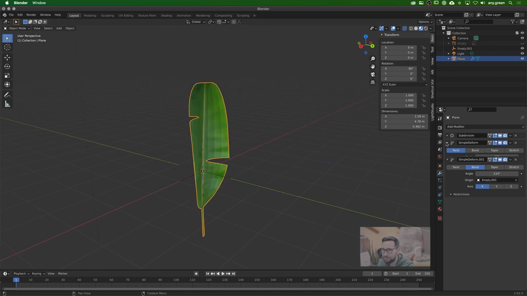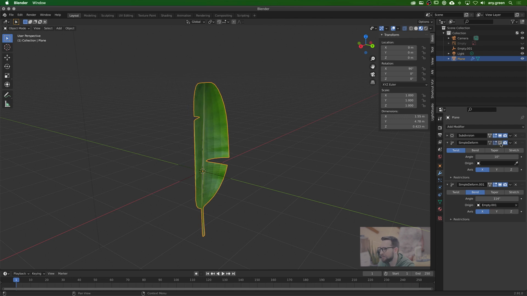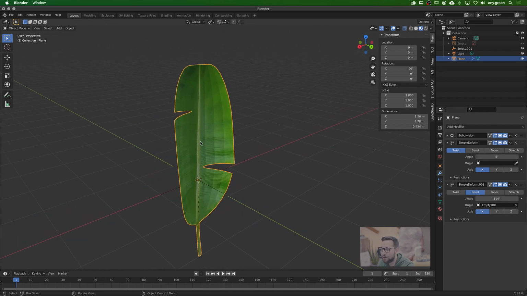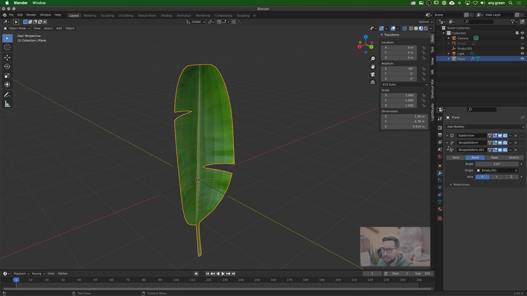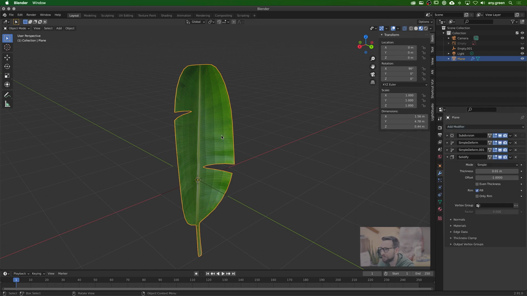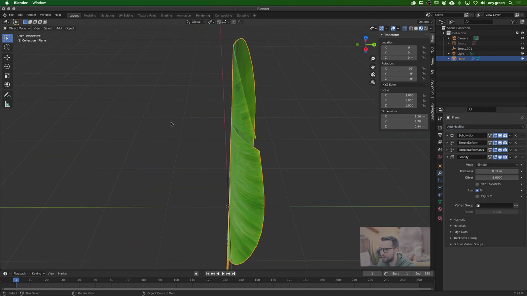All right, I think I will do the first simple deform. Maybe we don't even need it. Maybe just a little bit. I just want a little bit of this imperfection here. Yeah. All right. Now that we have our base shape here, we can add some thickness to this by adding another modifier. And for this one, I would use a solidify, just to add a little bit of thickness here.